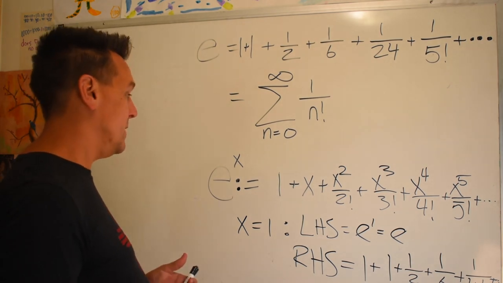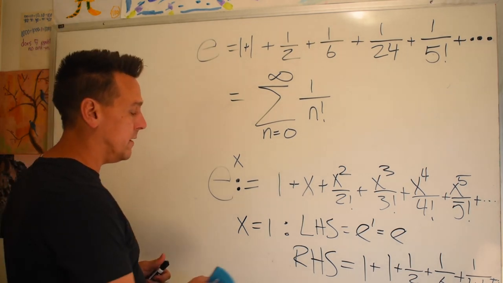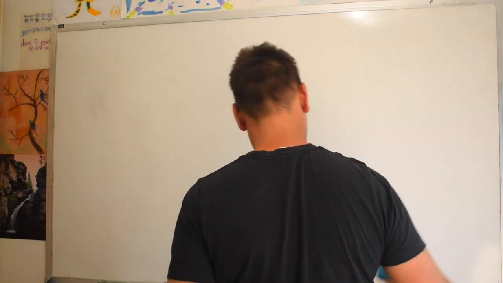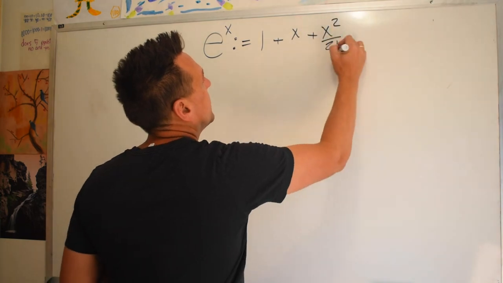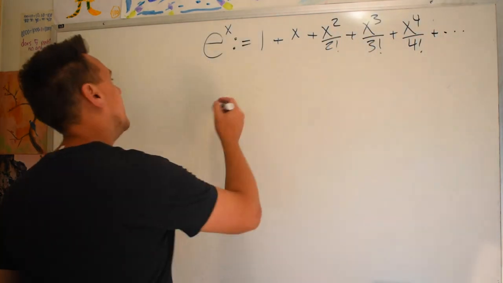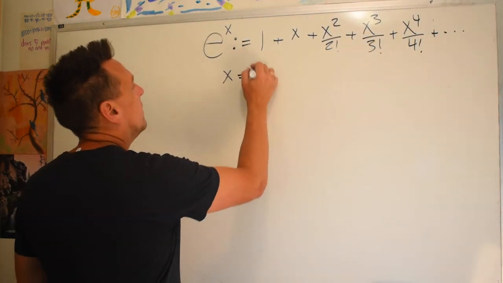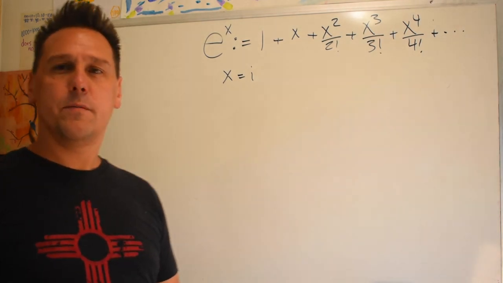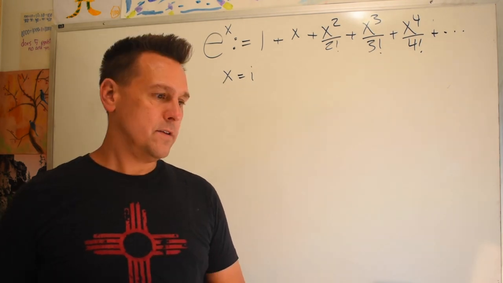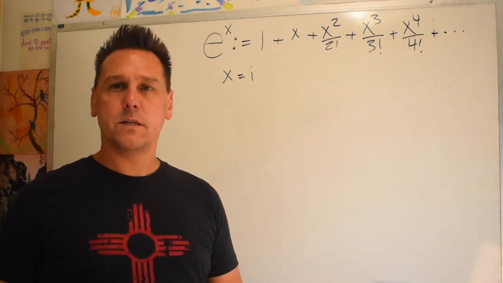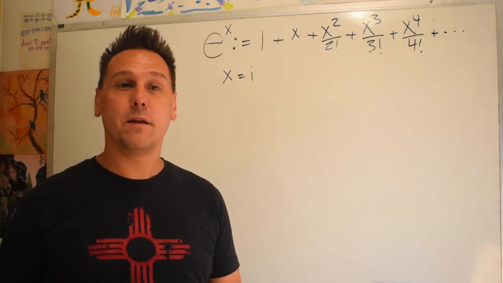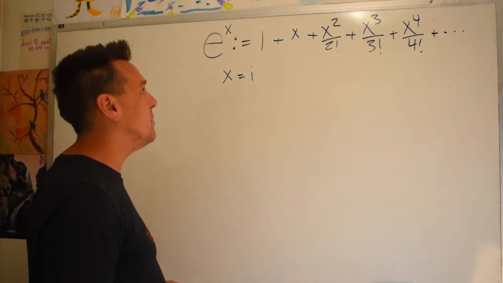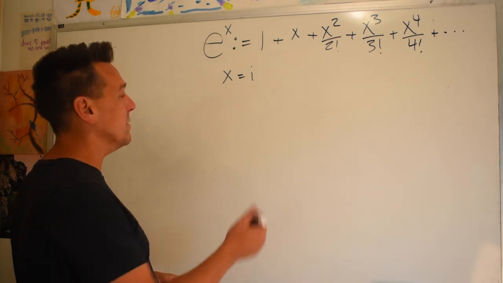But that wasn't really what we wanted to do with e to the x. What we really want to do with e to the x, now that we've got this formula, is plug in weird things. So let's try that out. And now I'm going to plug in something weird: i. For those just joining the conversation, i is called the imaginary number. It's the square root of negative 1. If you stick around with math long enough, it'll stop seeming imaginary and start seeming like a very natural and important number to have in your world. Hopefully this is the first step of making that happen if it hasn't yet happened for you.